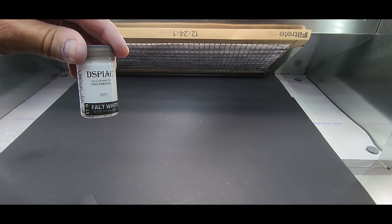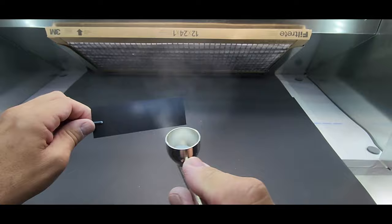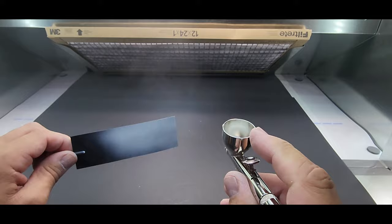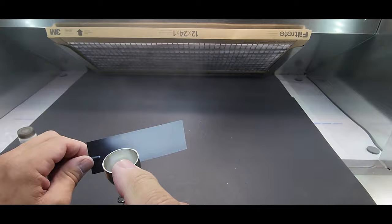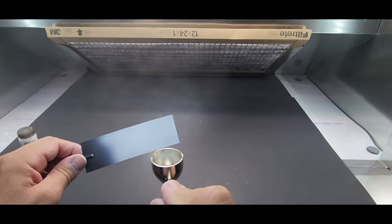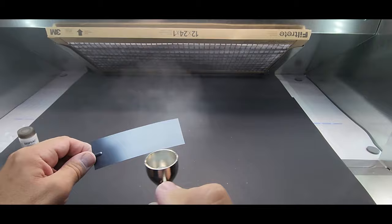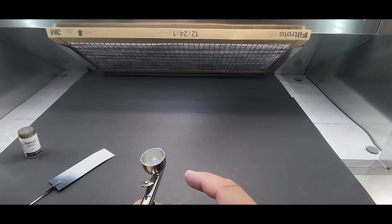Next up Display — flat white. That's the second company that had 'fault' written instead of 'flat.' This display line is one of those lineups where it looks completely different going on wet versus when it dries — they tend to look really good once dry. First impression while you're airbrushing some of these is not great, then you come back after a while when it's dry and you're impressed. This is one of those brands.